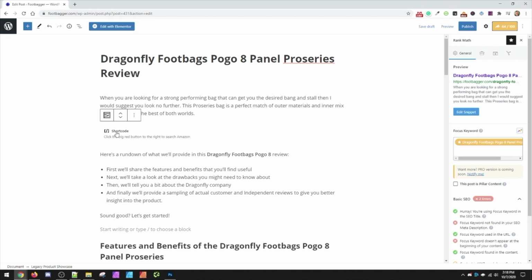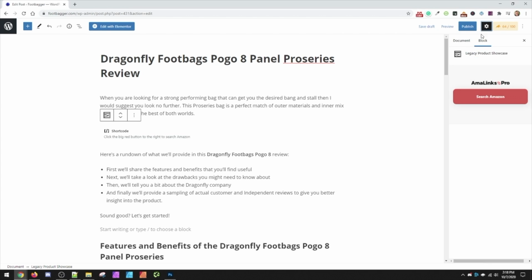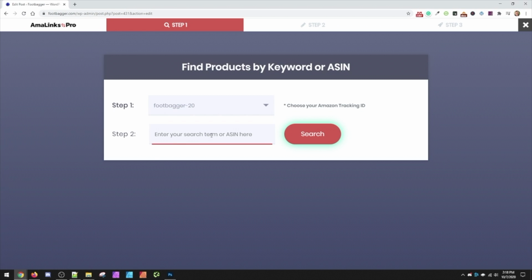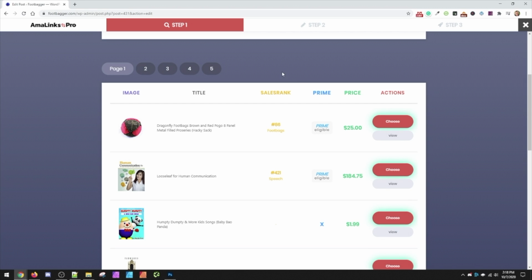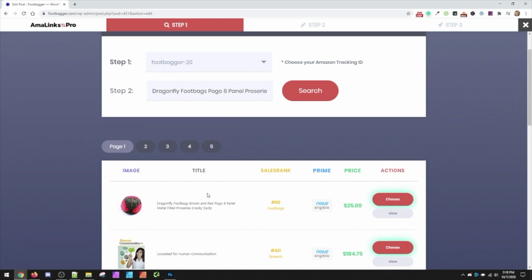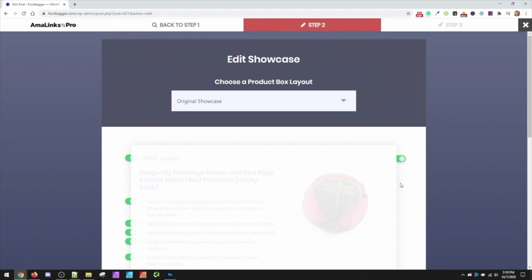So inside here is short code, is you just have to go back over to the blocks and you can search Amazon. Go into search Amazon. I'm going to search for that item itself. So you have multiple options. You can search with a name for a product, and it'll just try and search how you would search inside Amazon for a product name, or you can type in the ASIN and just go specifically to your one product here. So you can do either or. So here's my item. So I'm going to go ahead and choose this one.